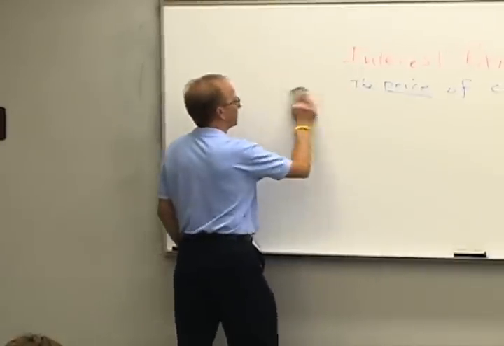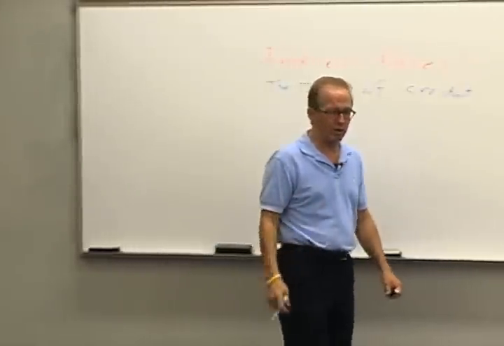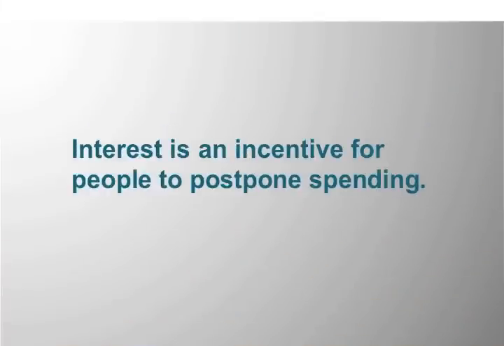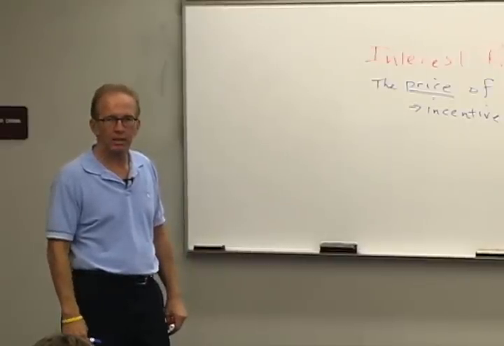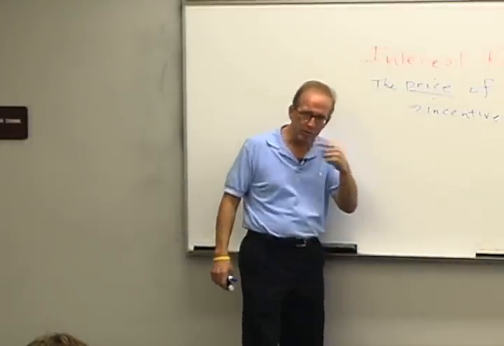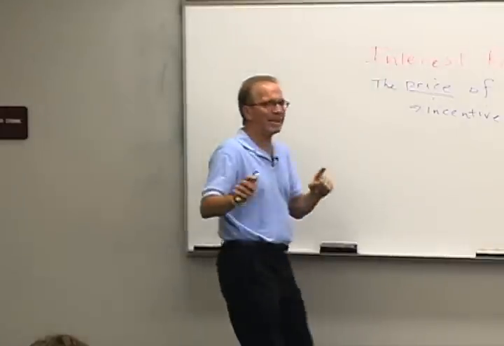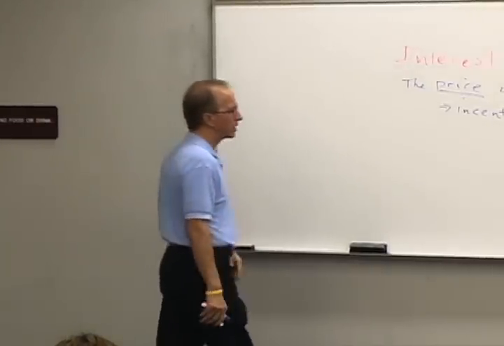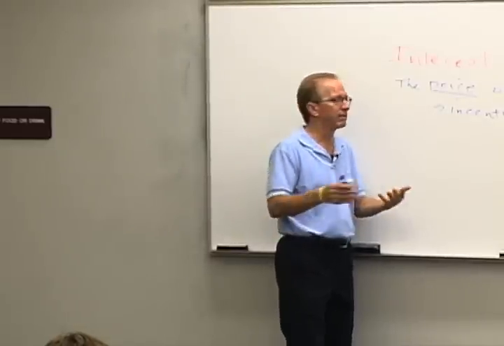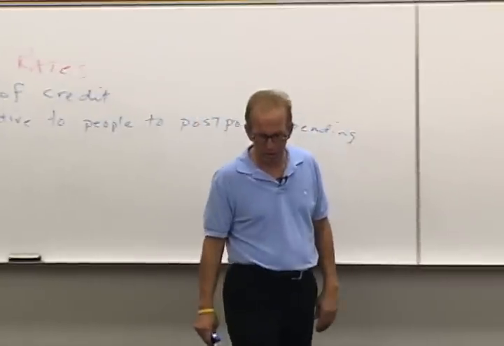The price of credit is what it is, but it plays various roles in our economy. One is that it is an incentive to people to postpone spending. For example, you go to work, you earn $1,000. What are you going to do with it? You could just go out and spend it. Well, if somebody comes along and says, hey, if you'll loan me that money, I'll give you interest, what they're really saying is, don't spend that money, let me use it, and I'll pay you back later and you can spend. And so when we get interest, the way we get it is that we don't spend everything we have, and we postpone our spending until later. Interest gives us an incentive to do that.